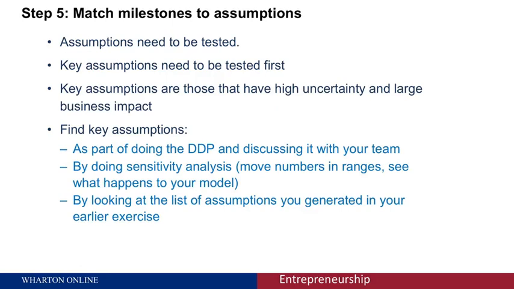So you're going to figure out what your key assumptions are by looking at the model that you have. And you'll start by discussing this with your team. Do we know an answer to this problem or not? Is it high uncertainty or not? You could do sensitivity analysis. The nice thing about discovery-driven planning is that you have a document that now has all of the numbers in your business all tied together. So if you move those numbers in a range, right? I change a number from, say, 6 employees per production line to 7. What does that do to my underlying cost structure? And what does that do to my profit margin? If I change it to 5, what does that do? So I can actually get numeric answers by changing those numbers.